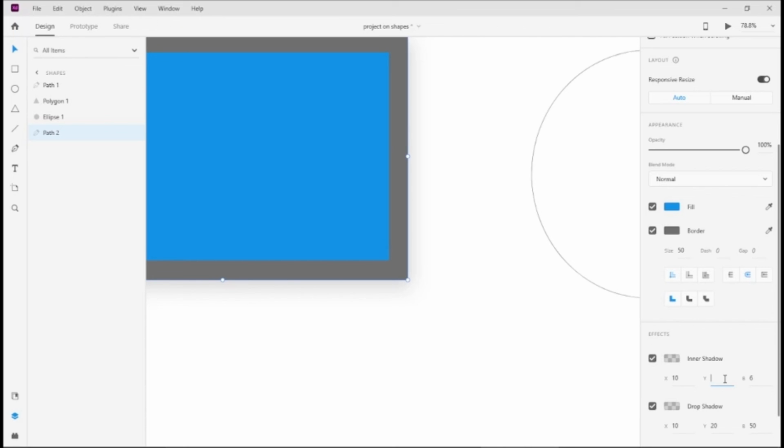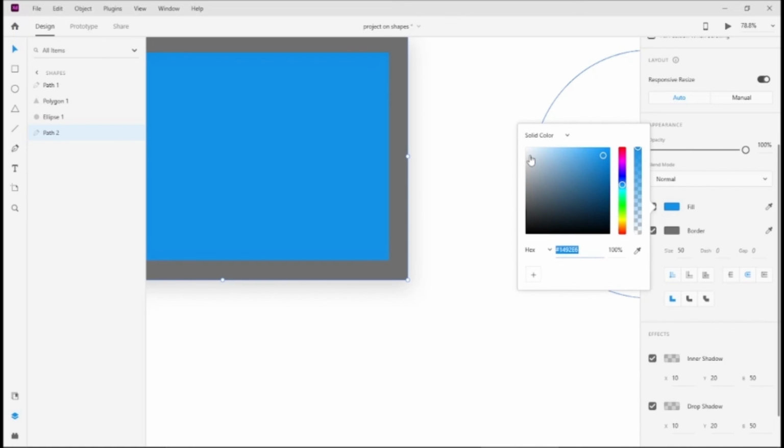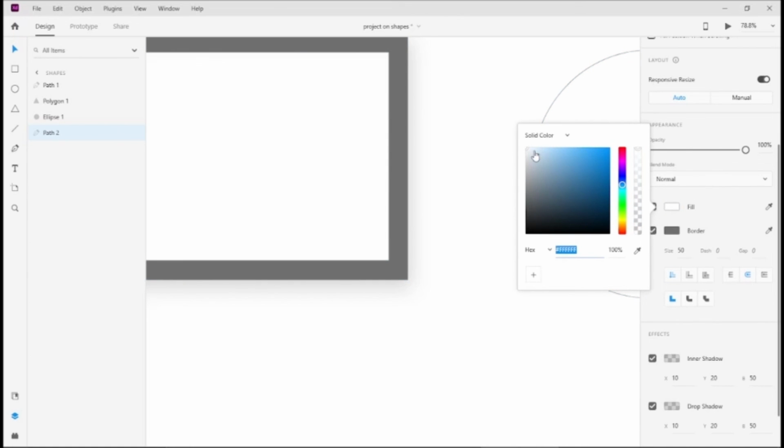Let's see what happens. 50. Yes. Okay, so we can all see. So if I change this color, we can all see.